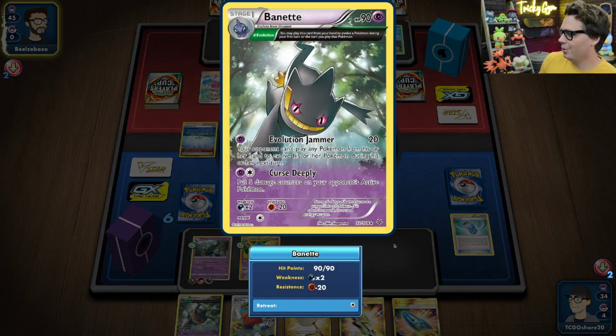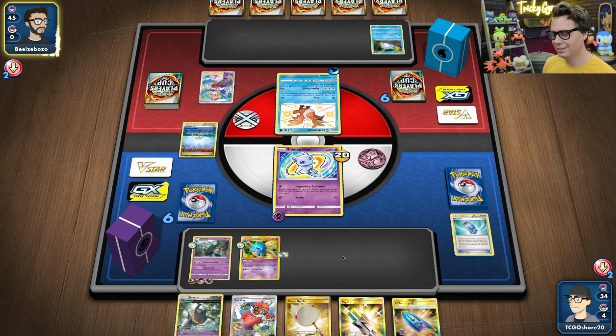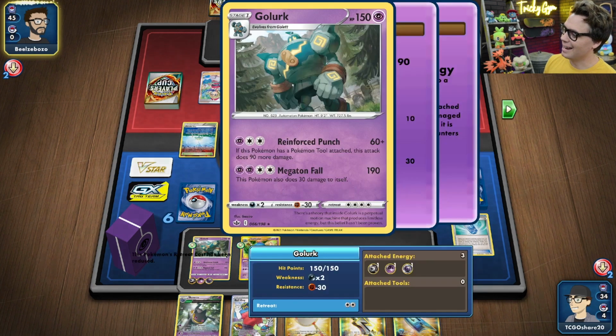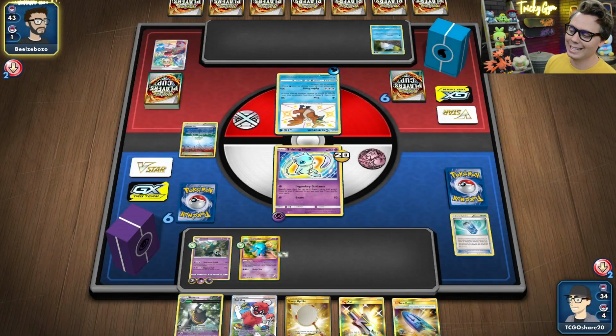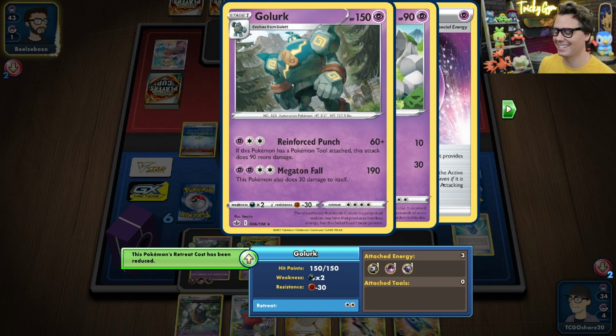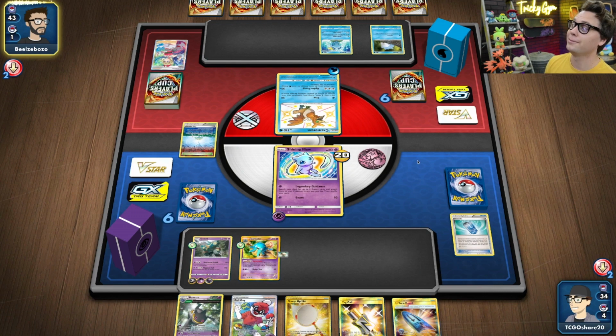I could also set up potentially an Evolution Jammer Banette to stop Brandon from evolving Pokemon, which could be very good. It's not free retreat. Oh, yeah, I forgot about that. Thank you. The Mystery Energy is not free retreat. It's just 2 less. So it's kind of wasted on this Golurk because the Golurk has got a retreat cost of 4. Kind of a hefty fellow.